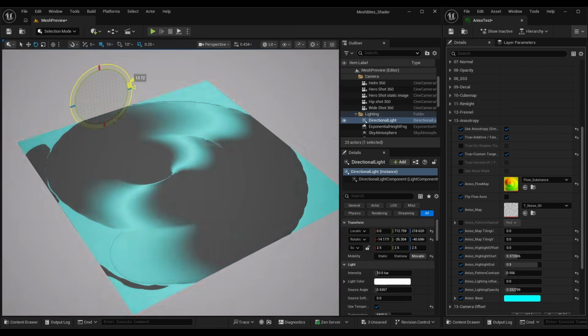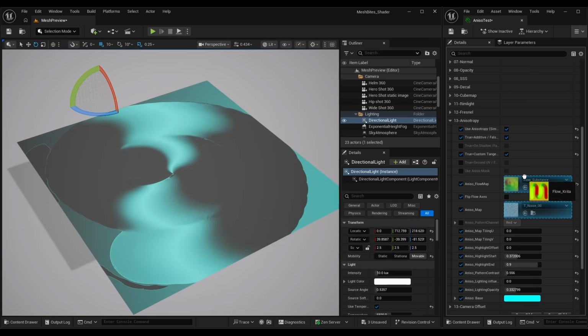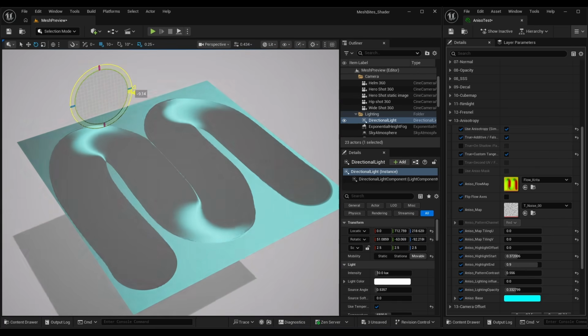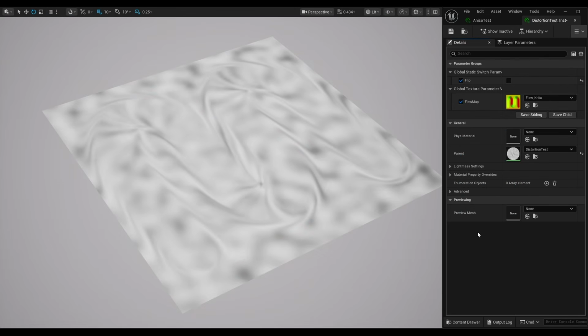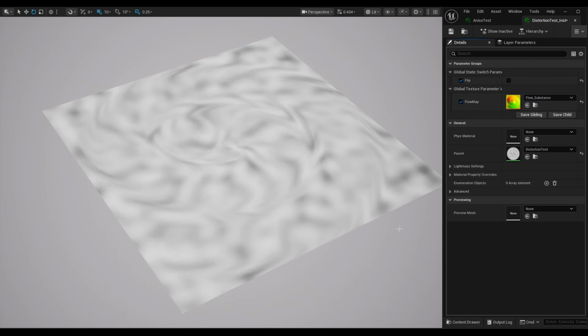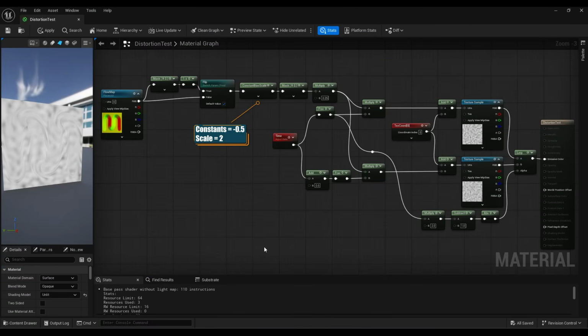Once the texture settings are set up, I plug the texture into my shader and move the light around. You can see that the reflection follows the direction I painted in Substance Painter and Krita. I also made a quick animation test shader. Again, you can see that the motion follows the painted direction, while the neutral midpoint stays stable. Here is the distortion setup that I used in the video, if you want to try it out.